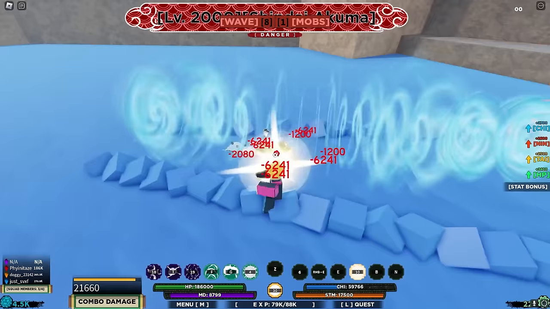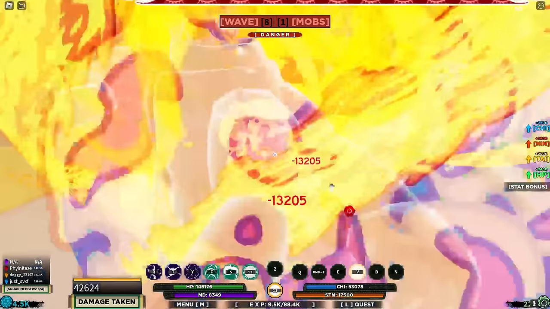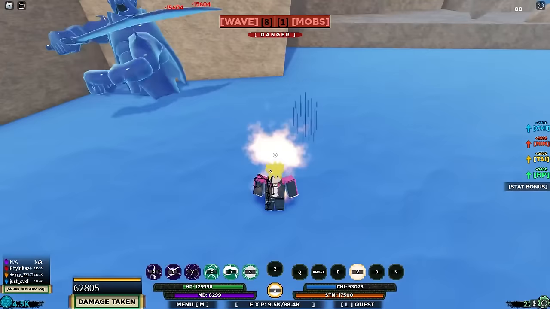Okay, hit him with this here. These clones are so annoying because they don't even do damage. They just cancel out my combo each time. Alright, and this guy is dead. Okay, there we go. And 42 million XP.